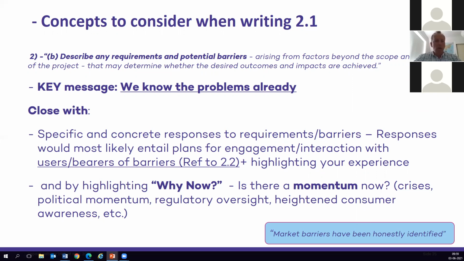And also, if we have a kind of momentum right now, is there a momentum for change in this, a conducive environment, like heightened consumer awareness, or other things? Europe has seen a lot of big and small crises over the last few years, and crises are also opportunities for change, to change structures.